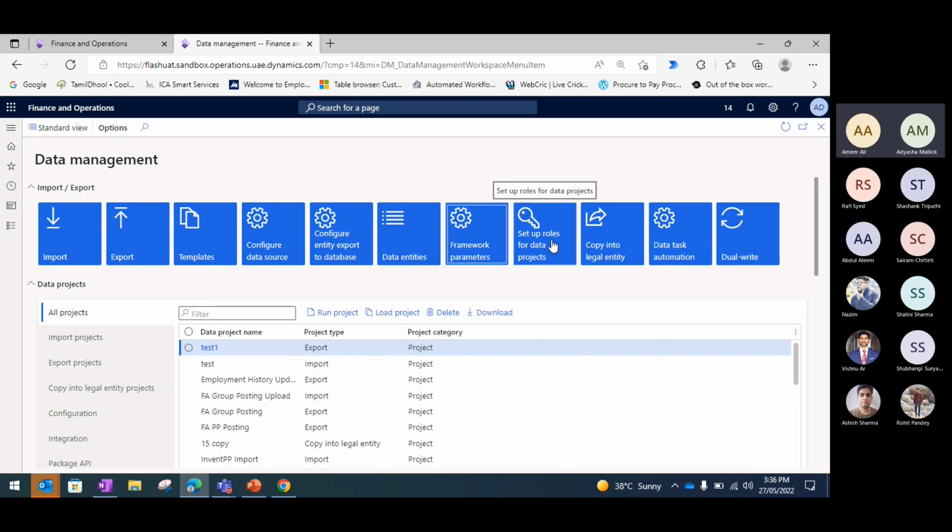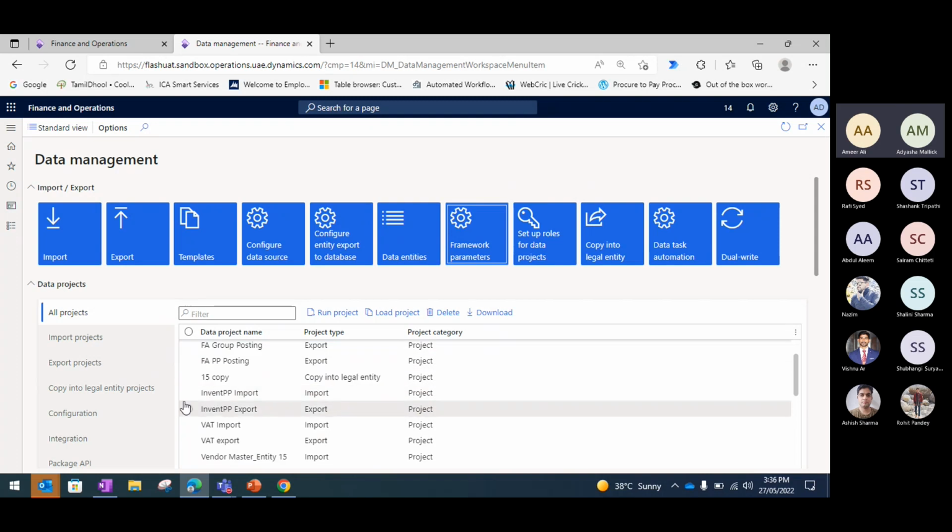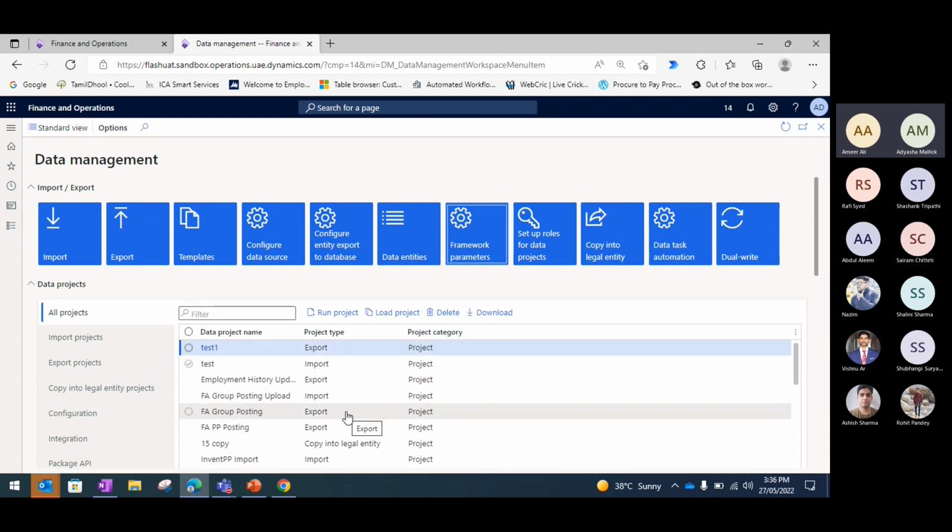So as I was saying, we can create a data project. If you remember, in our slide we saw data projects. What we can do is, we cannot give full access to the customer or the end user to do the import and export, because this is a risky thing. They can directly go and update whichever tables they want. Rather, what we will do is we will create a data project.